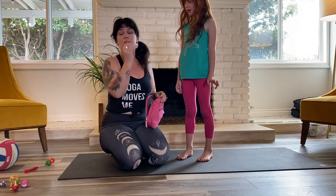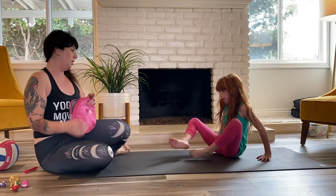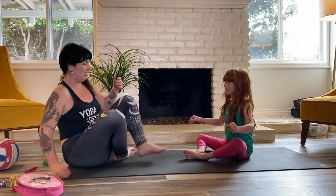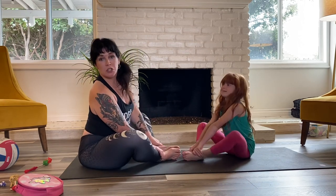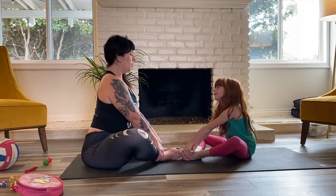A butterfly. Okay, everybody, let's make a butterfly shape. What's it called? Penny got it. This is a butterfly. Yeah, you can fly. But yoga is all about being still, right? So instead of flapping our knees up and down, we're just going to relax.